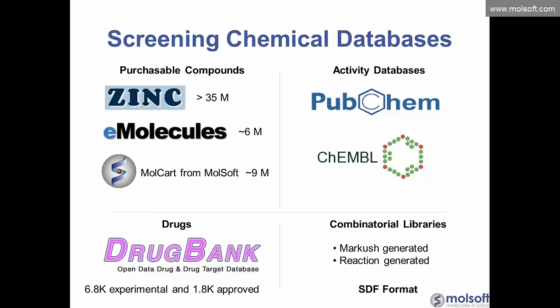But generally, depending on the scale of how many processes you have, if you have a server or if you have access to the cloud, it's usually a good idea to build a focus library. So you'll take maybe the 9 million from Molcart, and then you can generate, using the tools inside ICM, a more focused library using reactions or Markush, or just by filtering out certain properties. You may want to remove chemicals that have, for example, hERG binding, or logP which is out of the range, or CNS properties. There's a variety of different tools, and I would direct you to the webinars on those tools. But generally you want a reasonable size with a diverse set of chemicals, and these two would provide that. These definitely can be used. It depends on the scale of how you want to run the virtual screening.